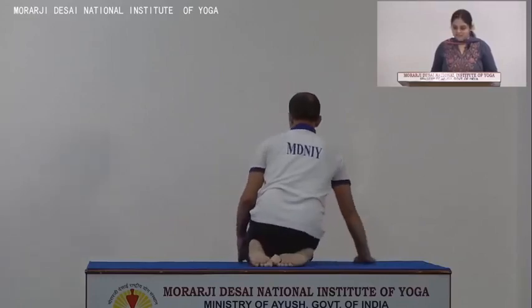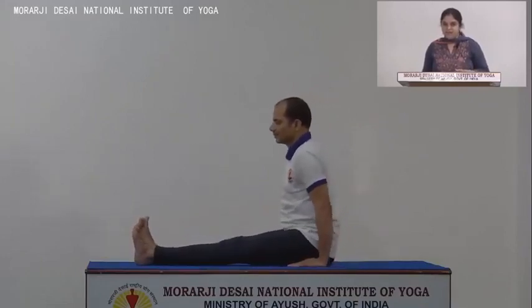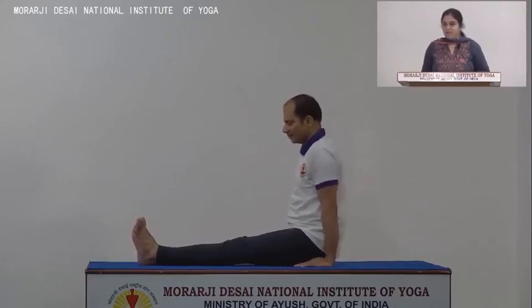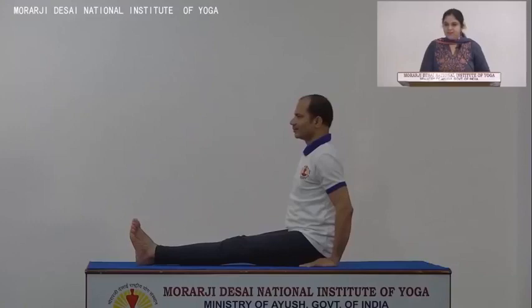Now, we'll move towards Vakrasana. For that, sit in Dandasana first. Vakrasana means the twisting posture. Vakra means twist. Excellent posture for those suffering from diabetes. It's very good for detoxification also. And it makes the spine flexible. Those suffering from disc issues have to be careful.